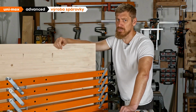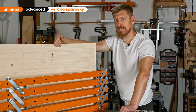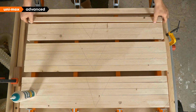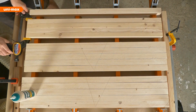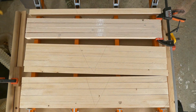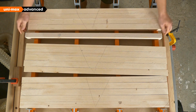If we are gluing a larger quantity of laminated wood strips, we can place them side by side. Don't forget to leave out the adhesive between the outer strips. We place the strips on the bottom bar, and except for the first one, we turn all of them with the glued edge facing up. We gently pull them together and apply adhesive to the entire surface. We loosen the clamps and gradually turn the strips, applying glue to each previous piece.